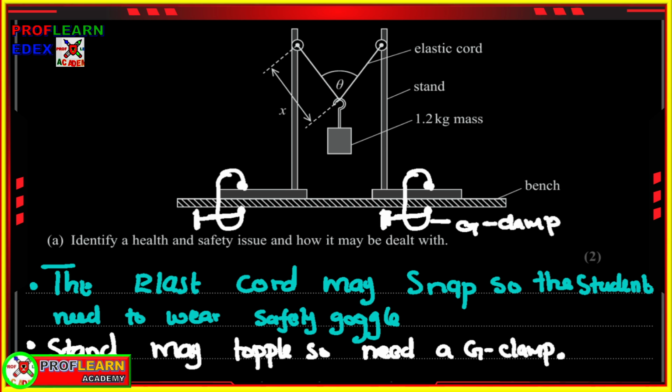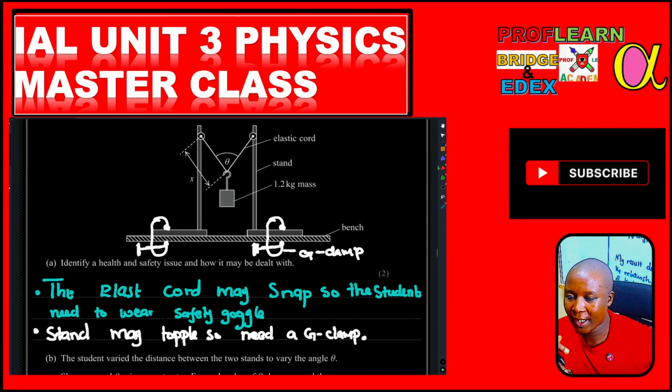So in this case, you need to analyze the apparatus that are there and see which danger they can pose to the person who is going to do that experiment. If we look at this, we have an elastic cord. Chances are this elastic cord can snap and hit your eye or your body. So we need to protect ourselves against that, so we can put on protective goggles. And also we have a 1.2 kg mass. Imagine that mass breaking from there and falling on your feet. That is a health measure we really need to take, because you need to put on safety boots so that you can protect your feet from being hit by that mass.